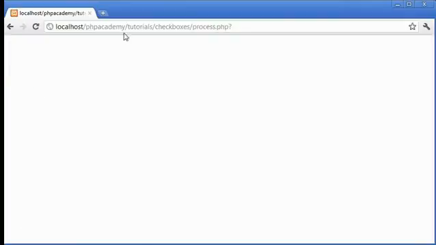Okay, so we've got our submit button which goes through to process.php. You can see we've got a question mark here. Following on from this will be the data that we submit in the form, i.e. which one of these radios we selected. So let's go ahead and test this out a little bit. I'm going to choose PHP. When I click submit it says language equals PHP. So we've now set a get variable called language with the value PHP, and we'll pick up these in just a bit with our process.php page.